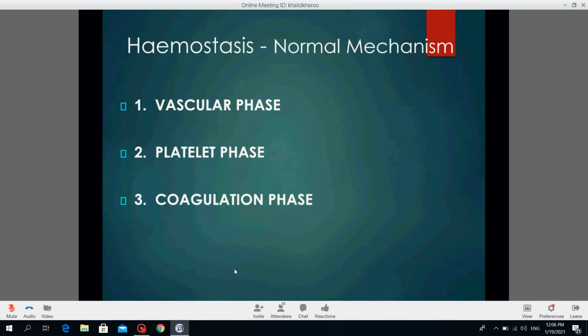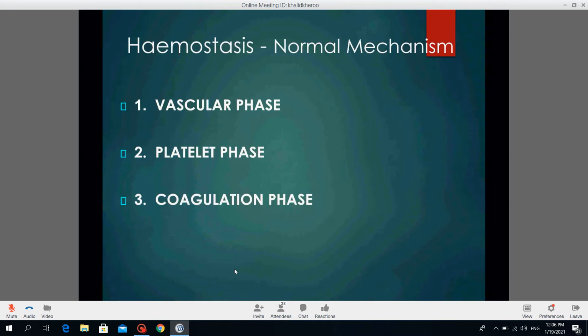هذه الخثرة تكون فراجايل يعني لينة، فتحتاج تقوية إذا كان البليدنج أكثر من قدرة الفيسل والبليتلت على أن تسيطر على هذا البليدنج، وهون راح يجينا الكلوتينج فاكتور اللي هم الفاكتور من ال 12 وال 11 وال 9 وال 8 وال 10 حتى ينطينا الثرومبين، والثرومبين راح يشتغل على الفايبرينوجين حتى ينطينا الفايبرين، هذا حتى يقوي الكلوت.